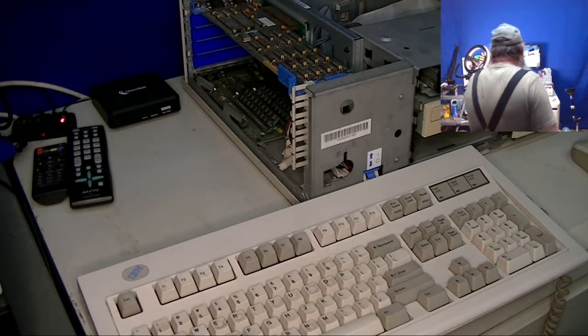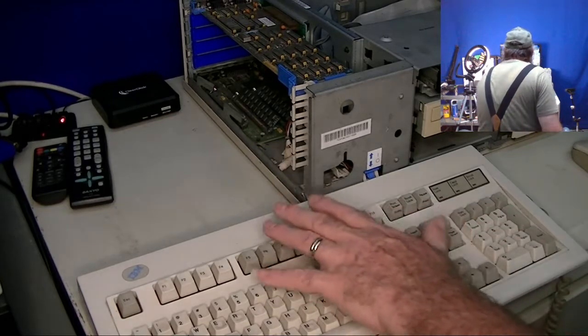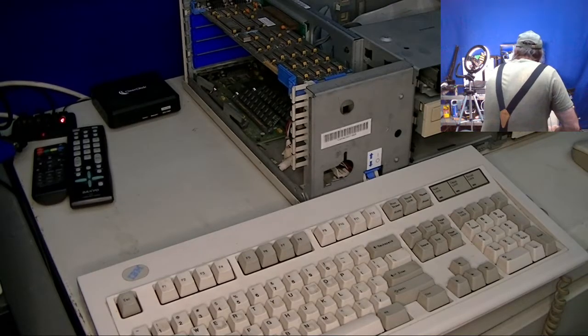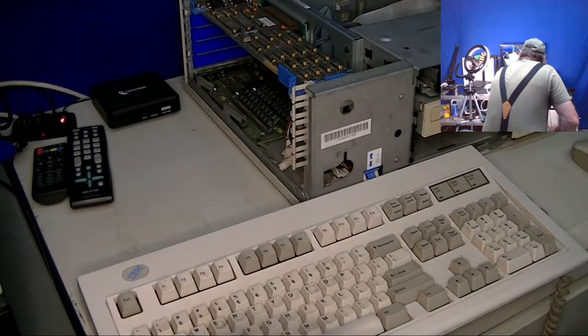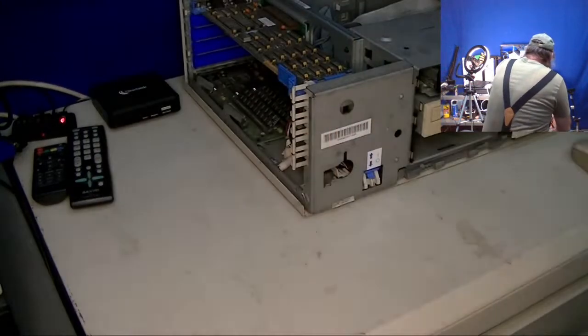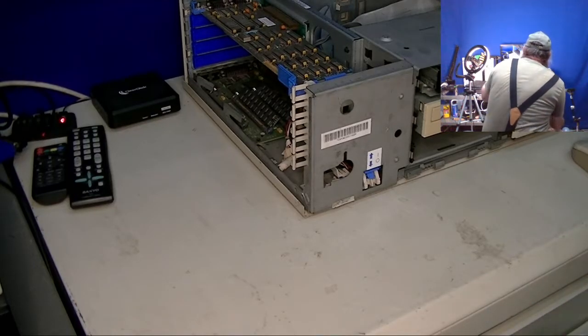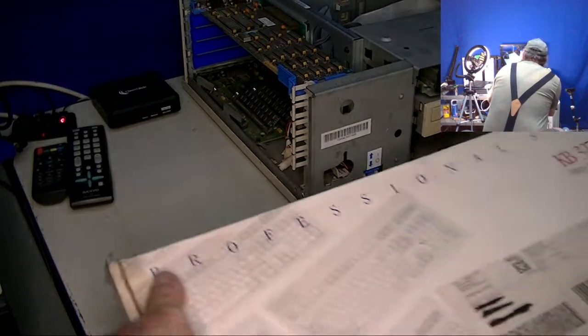I've got the Model M keyboard up here, of course. And I'll go through and I'll take it down off the bench. And one of the items I had that I brought up is another keyboard.